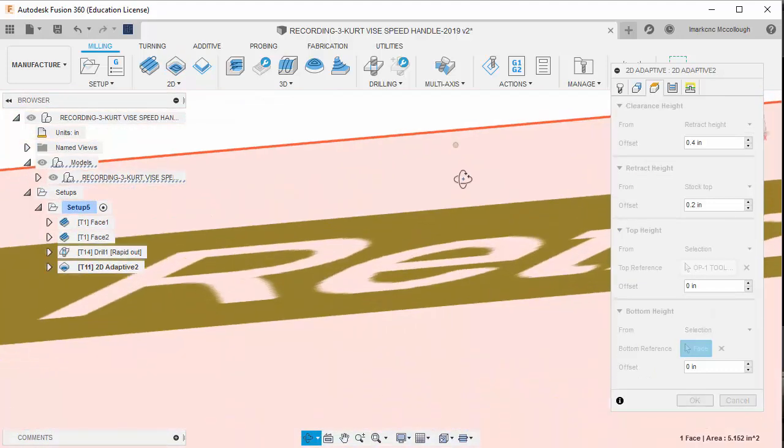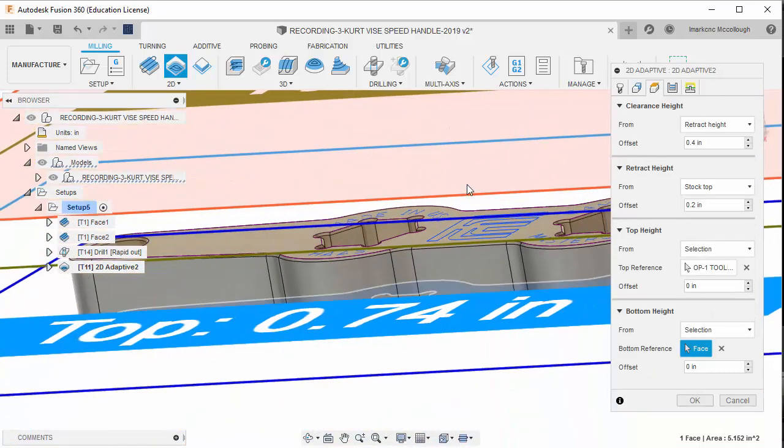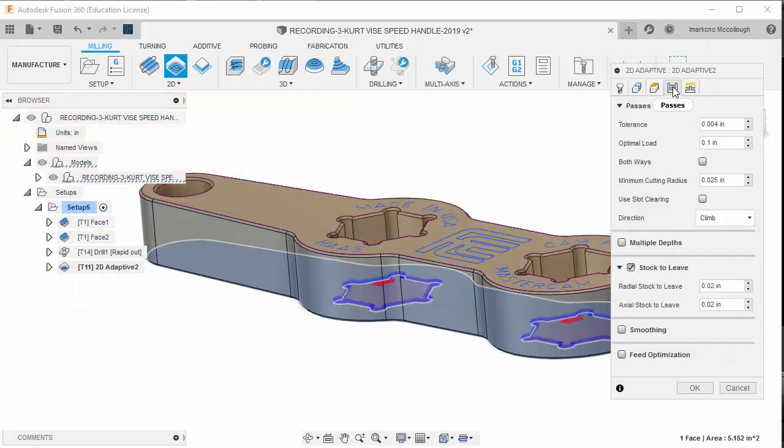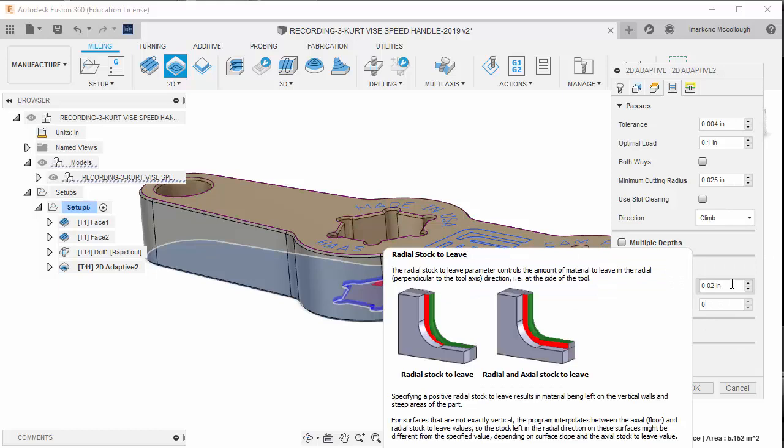When we use adaptive clearing toolpaths, they tend to have stock to leave. So now we're going to get into the first time we're using this fourth tab, passes. And down here you can see that we left stock at the bottom. Even though we told it to go to the bottom, it will not go to the bottom because the axial stock to leave was 20 thousandths. We'll put that to 0. By putting that to 0 and leaving the radial, we're able to leave material on the wall, but cut all the way through to come back with the wall material to do a finished pass.